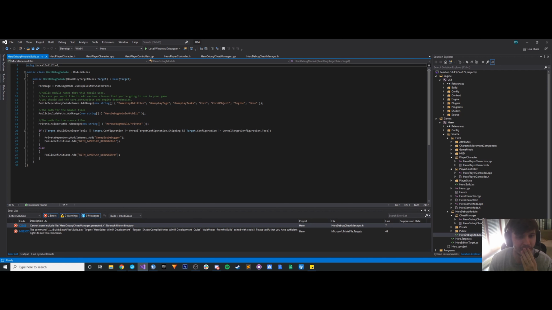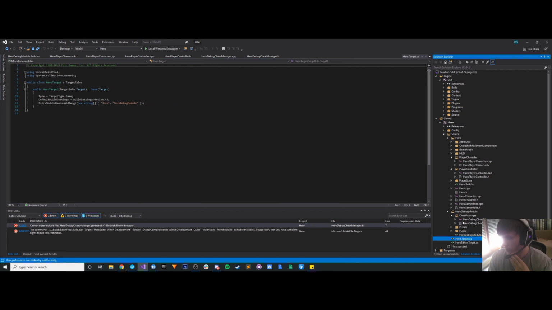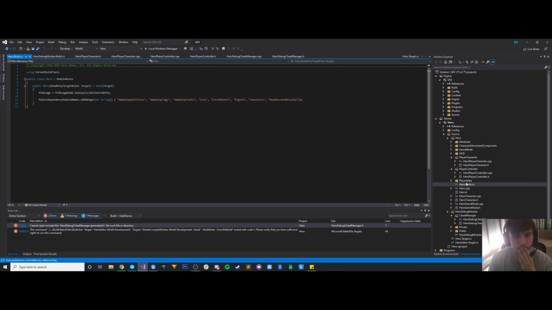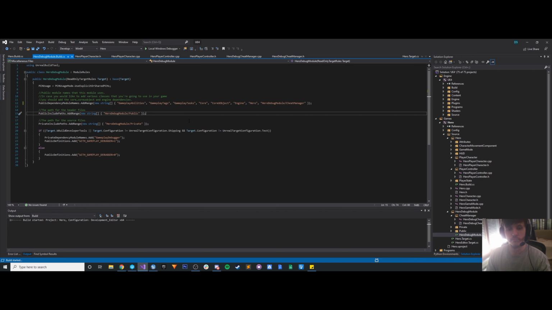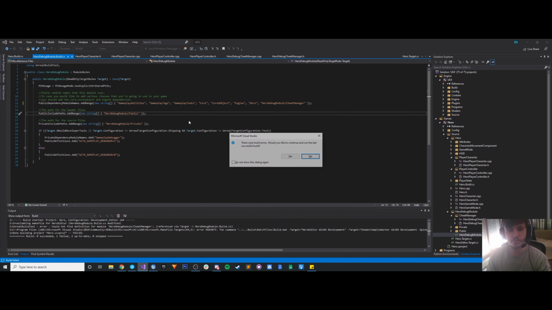Because it's public include paths. How does this work? Hero build. Maybe I could just do something like hero debug module slash cheat manager. Let's just see if that makes a difference. No.